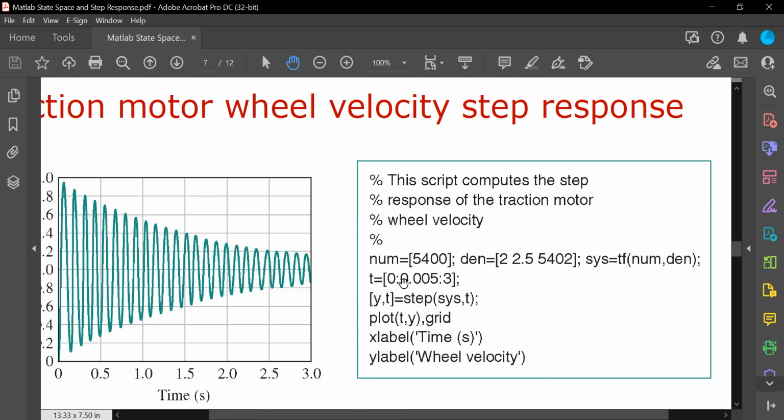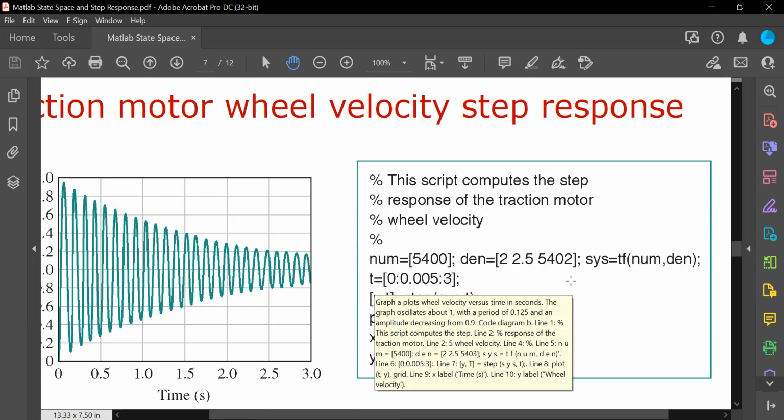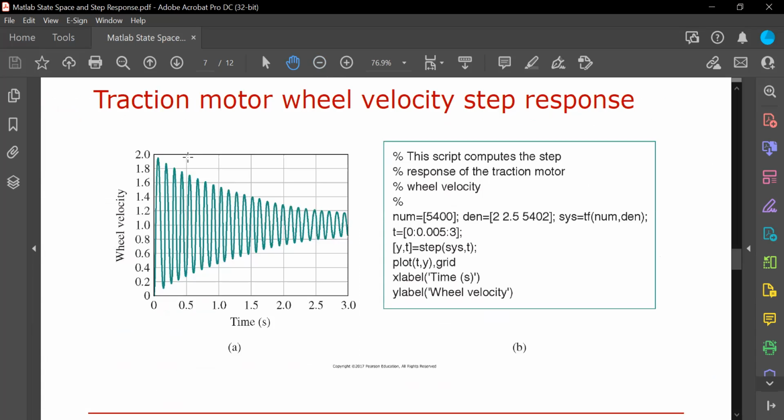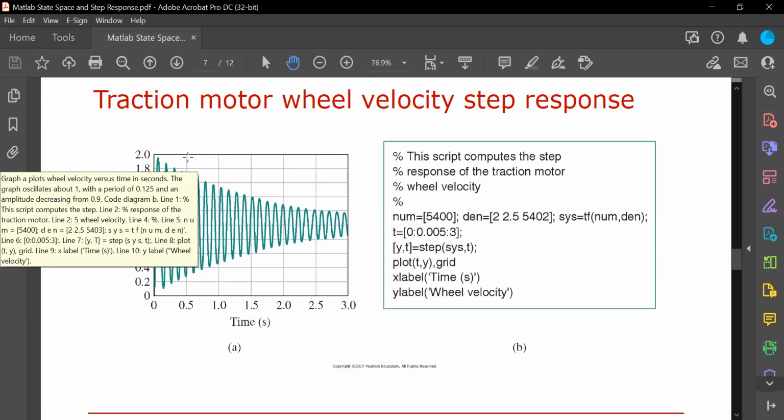So here you are giving a vector for time from 0 to 3, and your steps are 0.005 seconds. So basically, there are different ways of introducing this time vector. One way is this. There are different ways you could do that. And I think it's time span.